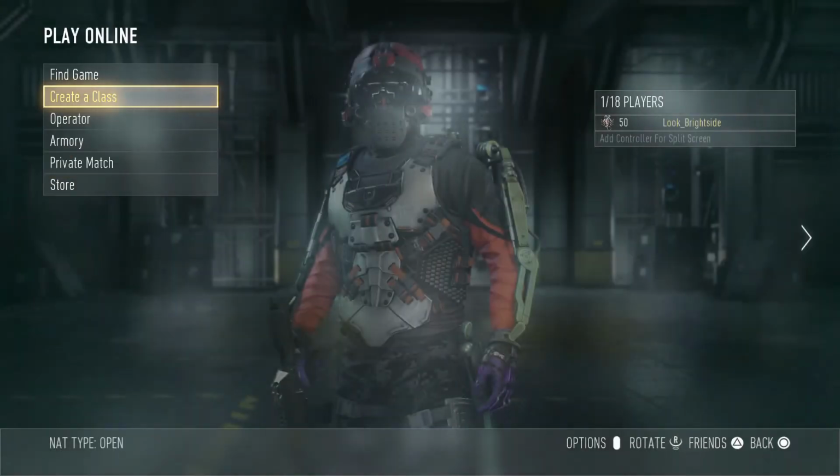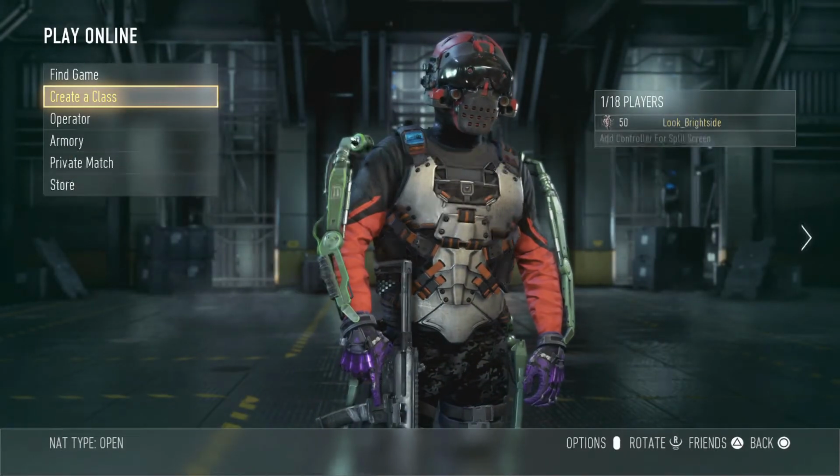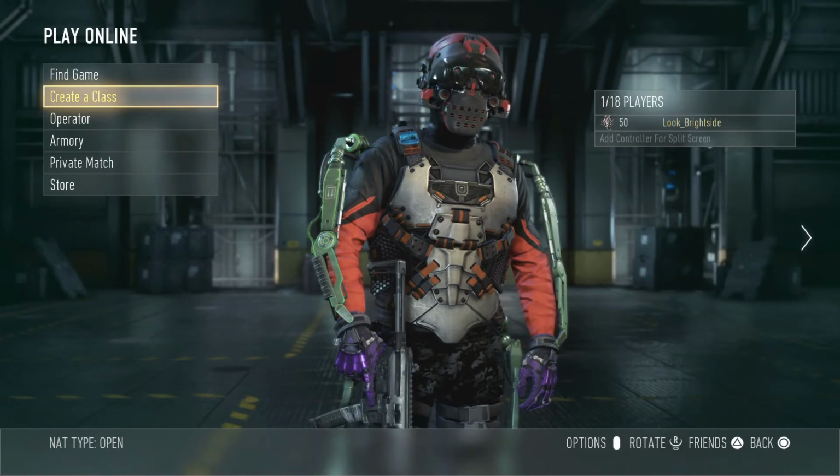Just to recap as well with the reloading, when it is patched or in the firing range, you press reload once, the normal reload, or double tap it to do the quick reload.